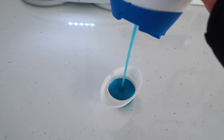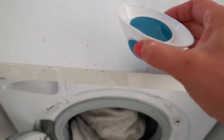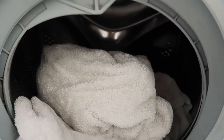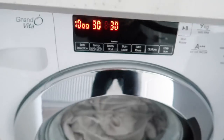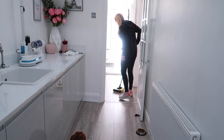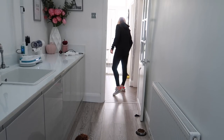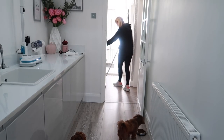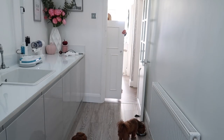I'm going to start this cleaning video by putting a load into the washing machine. It's all tea towels, E-cloths and our towels from the shower in the morning. These are mine personally. I'm going to put them on a nice quick wash, 30 degrees with no fabric softener, so that the towels absorb all the water off your skin or the water off the dishes, and your microfiber cleaning cloths can still absorb water.